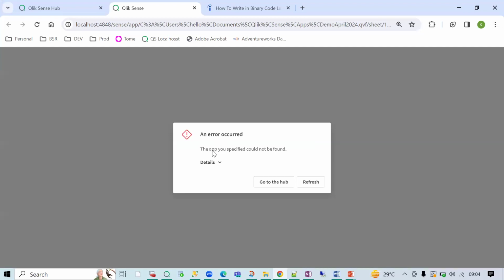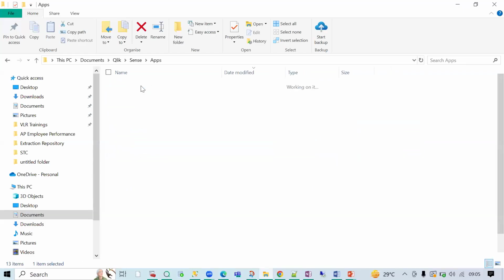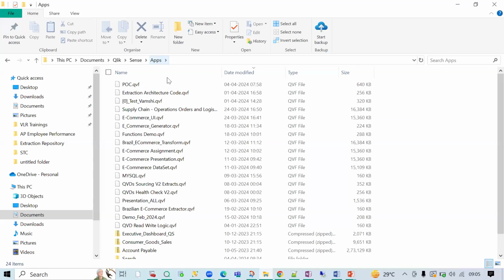There you can see the message: the app you specified could not be found, because I moved the app out of that particular folder. Whatever apps are present in my apps folder, only those will be accessible through desktop. If I don't copy the file into this folder, you cannot open that application and you cannot see it in Qlik Sense desktop.